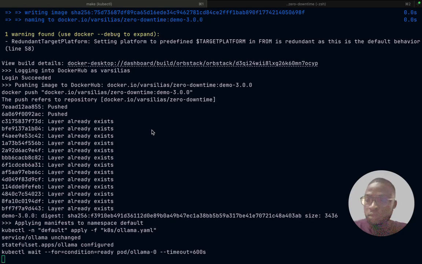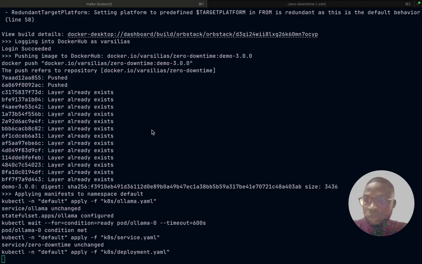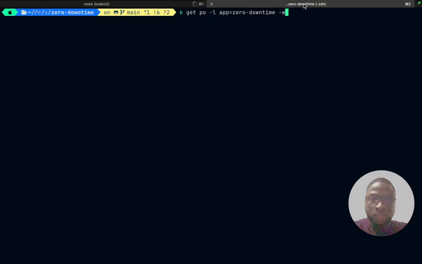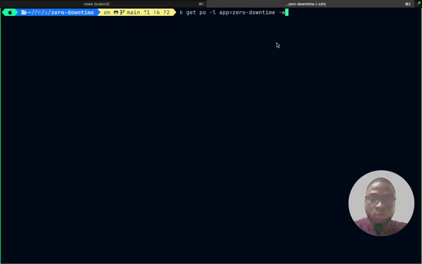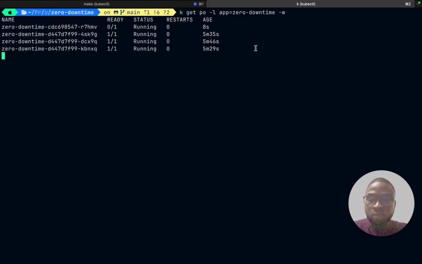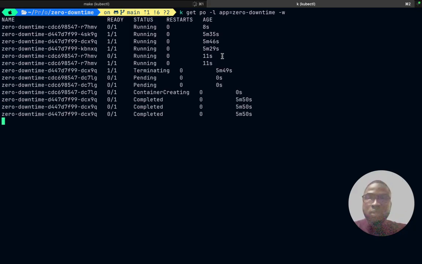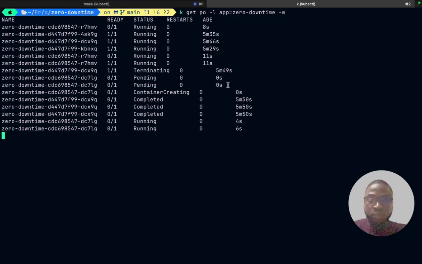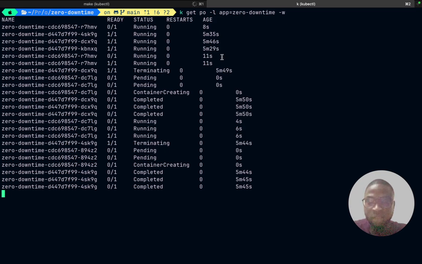Alrighty, it is done building and pushing to Docker Hub. Right now it's currently applying all our YAML manifests. But here is something that we're going to do. We're going to be watching this rollout update. That's Kubernetes deploying new versions of applications in real time. So we're going to watch this happen. So you're going to see what happens. It's going to create new pods, and then it's going to terminate existing pods. So that's what you're currently seeing here, right?